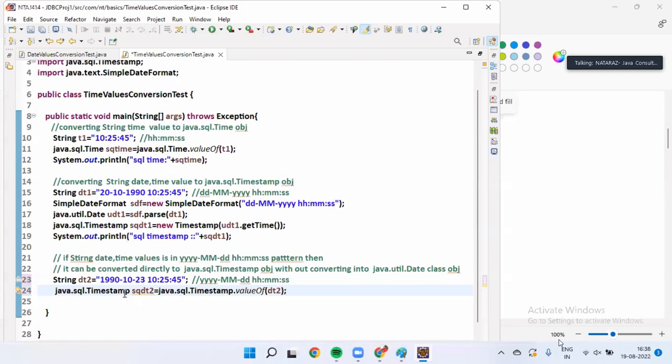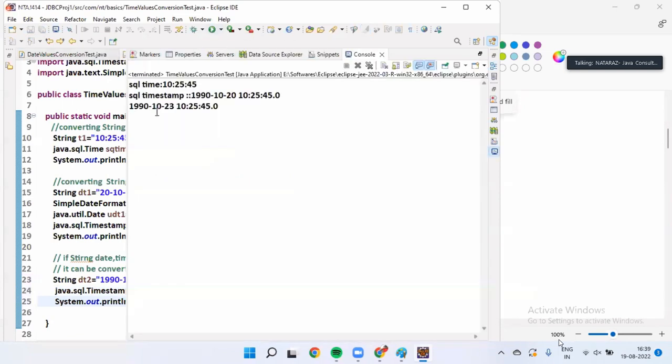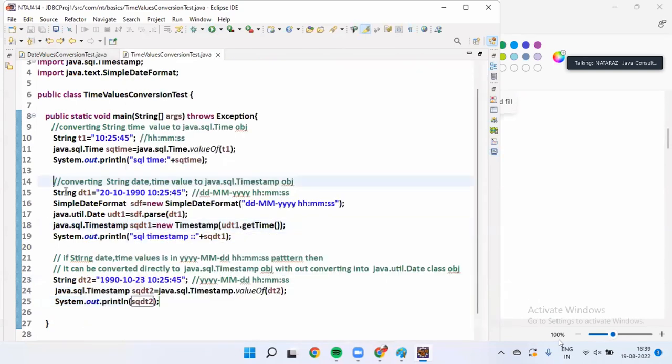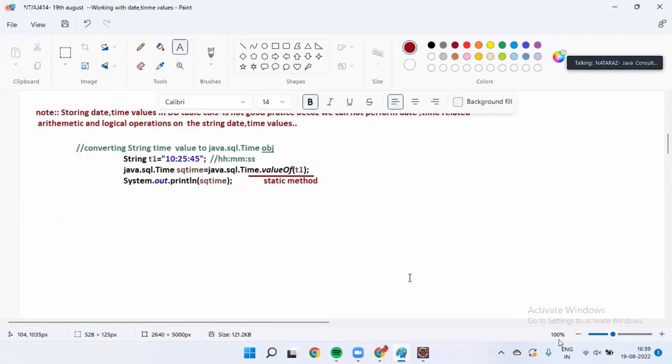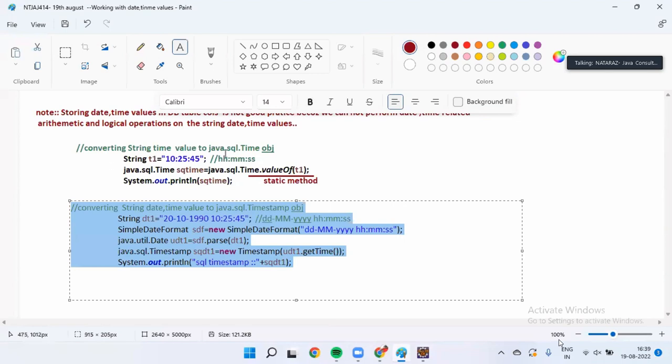Is that clear, guys? Then System.out SQDT2. Converted or not? Is there any need of simple date format this time, guys? Not. All these conversions I'm going to use in my application development.